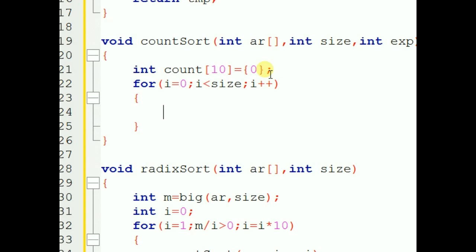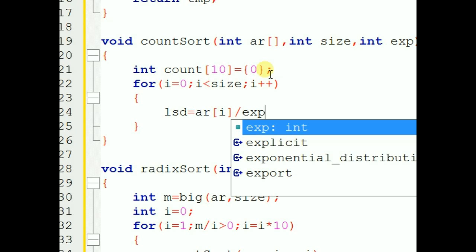Now the least significant digit can be extracted in this manner. Suppose least significant digit equal to ar subscript i, the ith element, divided by exp. It's not the exponent, I'm sorry.